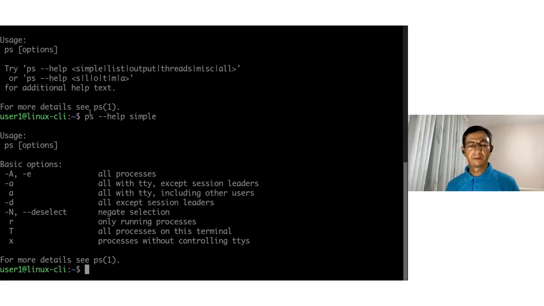It is since the time of Unix, about 60 or 70 years ago, maybe 60 years ago. So at that time, the way of giving options was not standardized yet, but now most of the commands use options that start with a single minus and a single letter, for example, -A, -E, etc., or with a minus minus and then a long word or long words with a description.